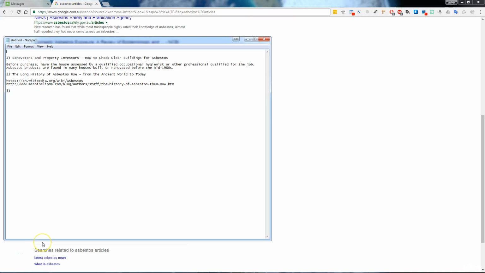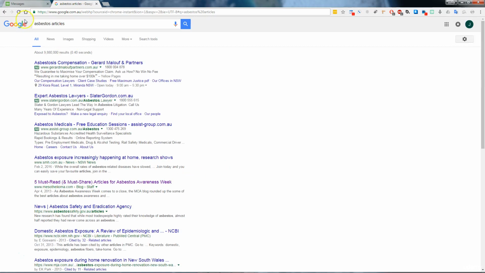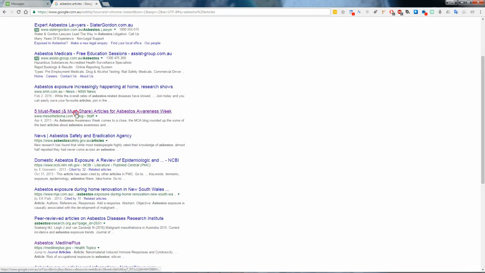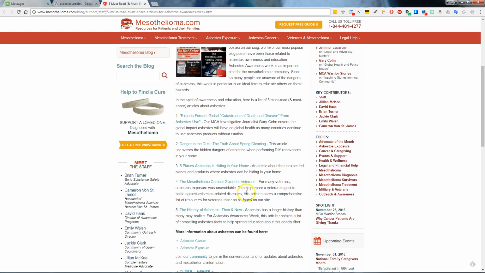One very useful way to do your research, especially when you're trying to come up with topics for blog articles, is to open up a notepad file. I'm going to put this to the other screen. And simply to do your research in a very step-by-step process, I simply type in asbestos articles, that's the client that I'm working for, and then I go down and I'm looking for one article title at a time. And I will follow, you could almost say, the trail.